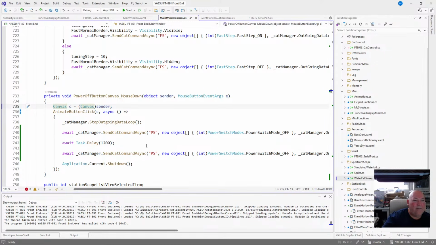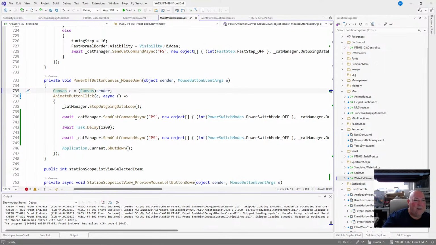Right, so we need to make this a little bit more complicated now. So yeah, it can ask the cat command even with the power off on the radio. Sorry, the powered down radio from the switch, not the power supply coming in.